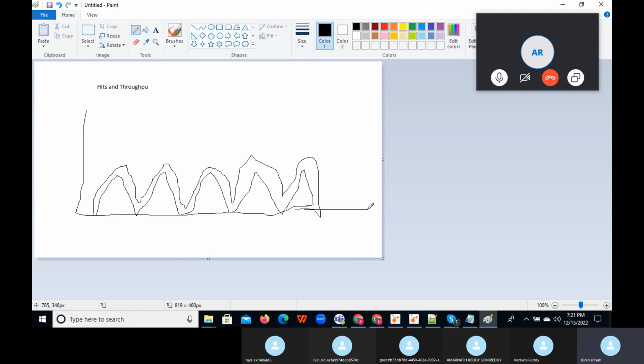So is it direct proportional or inversely proportional? It is direct proportional. Direct proportional is nothing but where this graph will be, we don't have any spikes. Maybe this graph is here but this graph went here, that means it is inversely proportional. But you can observe these two graphs merged properly, and this is direct proportional. So if you merge the graph with hits per second and throughput, it is direct proportional.